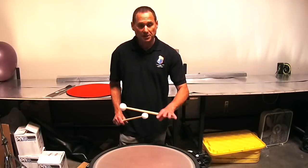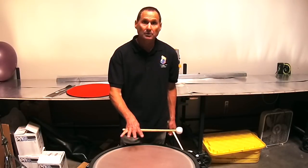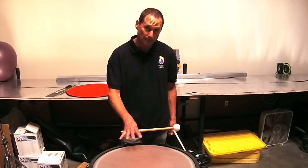Notes on timpani are a specific pitch. They're also a specific length. That requires dampening or muffling the drum. You can use the fingertips of the hand that's not playing or the fingertips of the hand that is playing to mute the drum. Here's some examples.